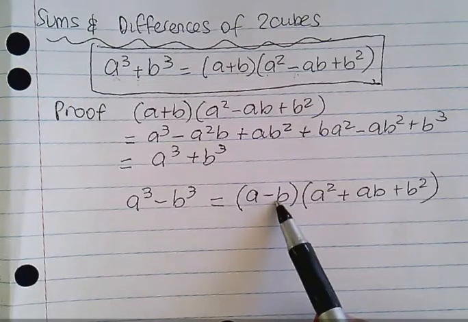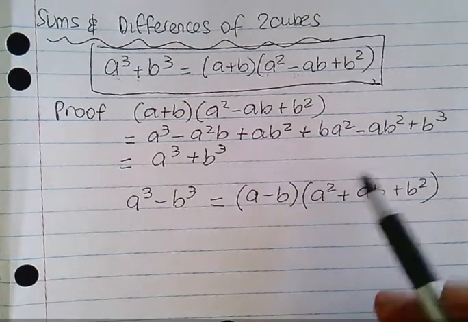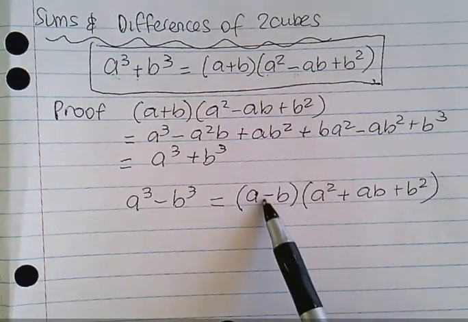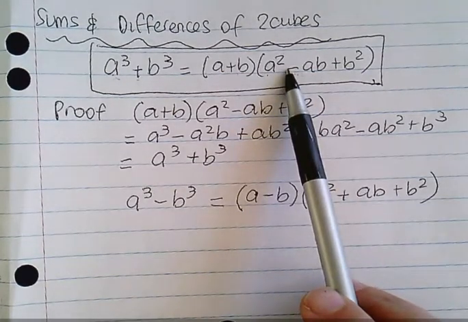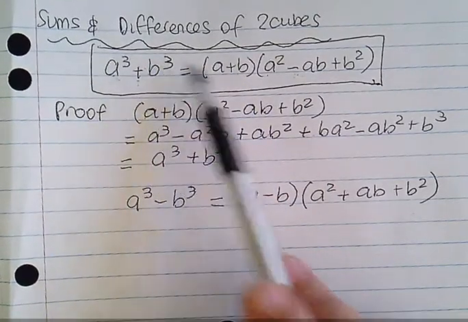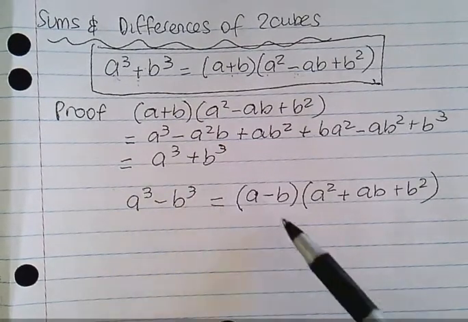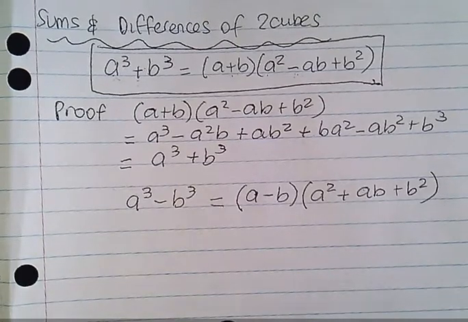So it's a minus b, a squared plus ab plus b squared. You can think of it like it's almost the perfect square, but the middle term doesn't have the 2 in front of it. There is only one minus sign, and it's there. The rest have to be positive. And there's only one minus sign in this one. And the plus cube, a cubed plus b cubed, makes sense that it's the a plus b first. And the a cubed minus b cubed makes sense that it's the a minus b first.